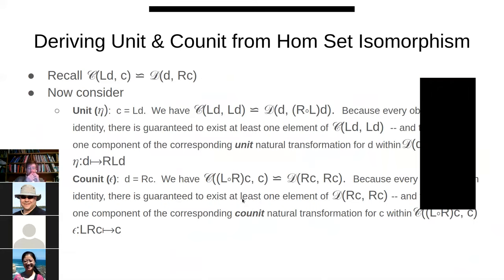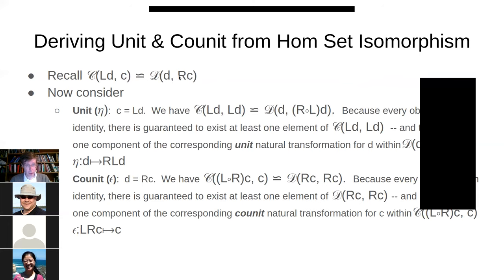It's quite nice. Okay, from this relation, to get the unit, all we do is we substitute C. It's a trick. Look, this is true for any C, that the Hom set from LD to C will be in one-to-one correspondence with this. So it's definitely true for C equals LD itself. If it's true for all C, it's got to be true for C equals LD, right? And so we can substitute and make C equal LD and put it on both sides.